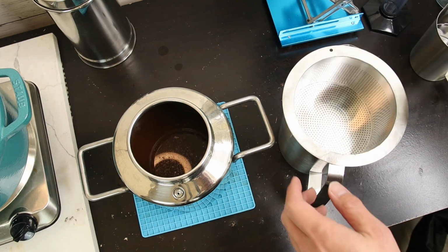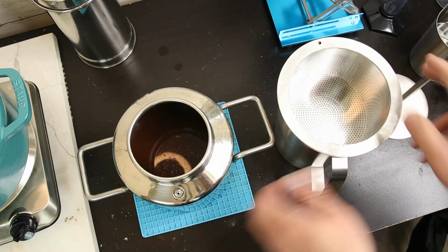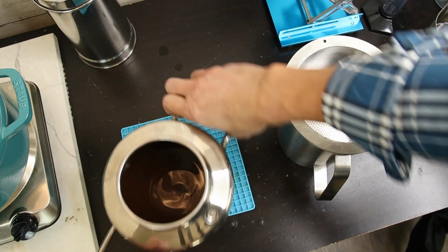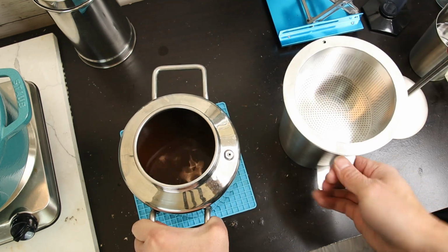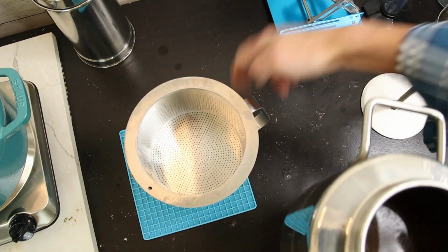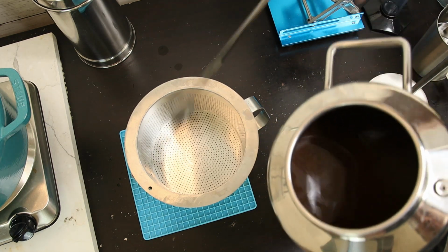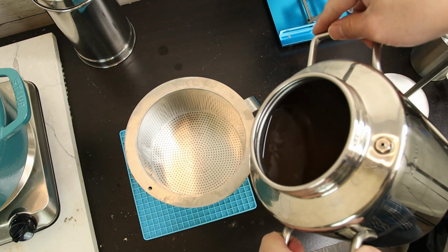Separate the liquor out. I'm using the LETIME tincture press. It's pretty easy. Just pour it in. It's still hot. Just pour it in, and I'm going to use a spoon to help.